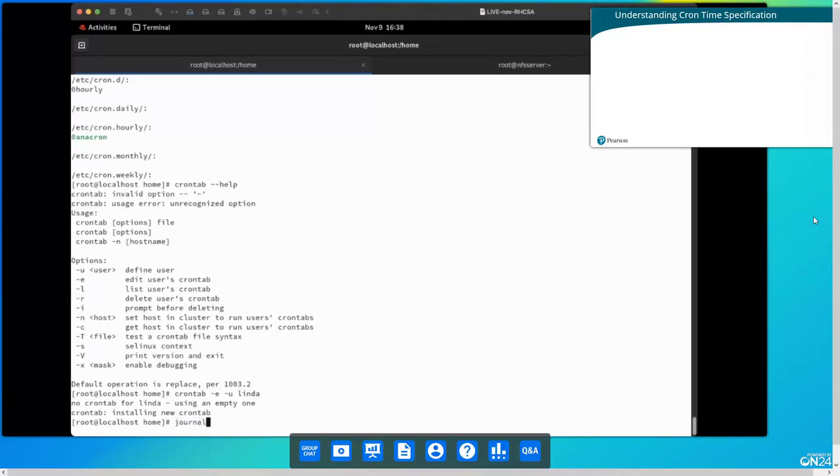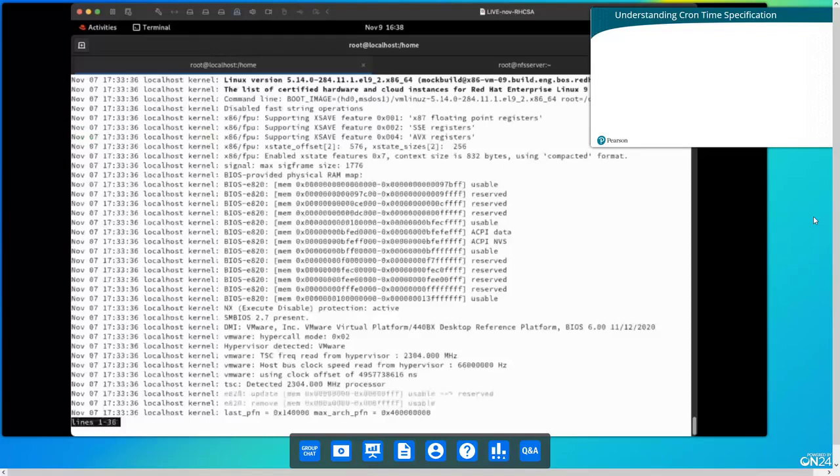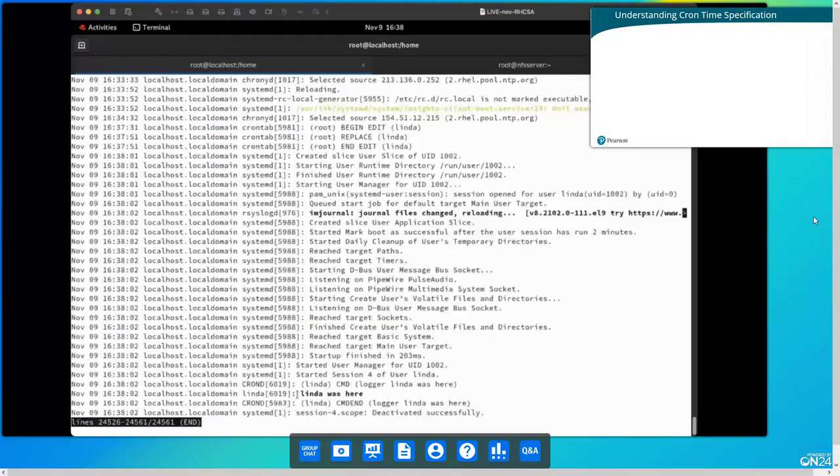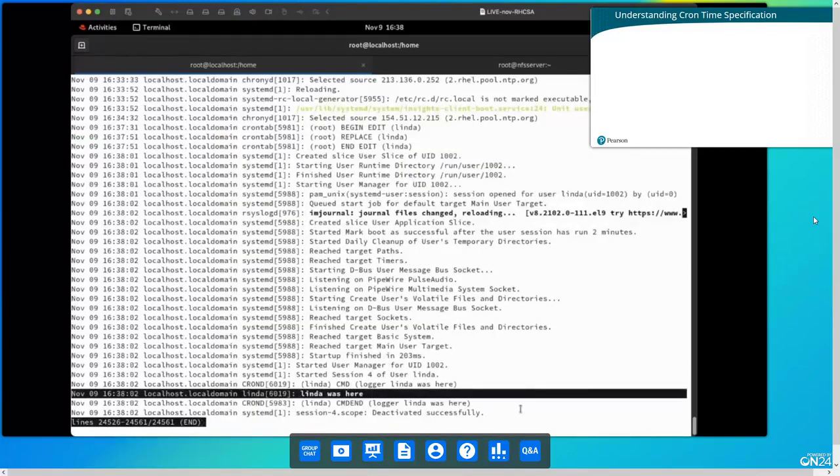So let's use journalctl. Logger is writing to the journal, right? And there we can see that my command was successful. So as user Linda, the text Linda was here was written to the syslog.